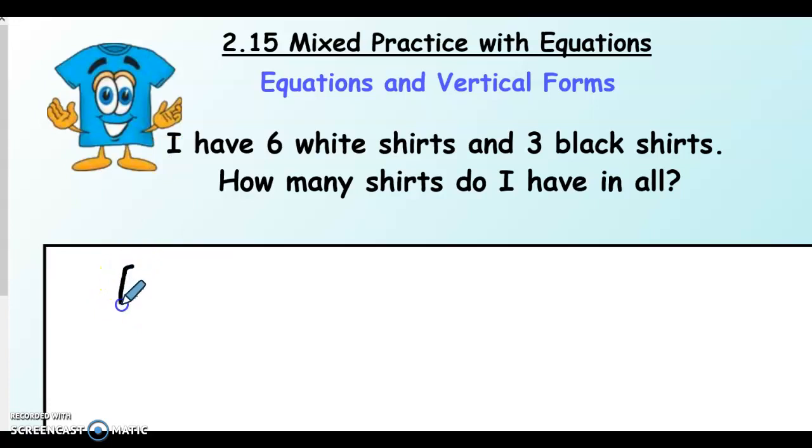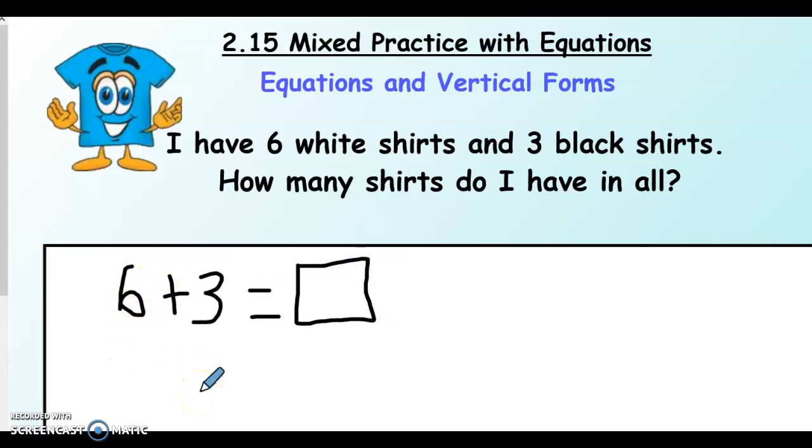We have 6 white shirts and the 3 black shirts. So we're adding, we're not taking anything away. We have 6 of one kind, we have 3 of another, and we're looking for how many we have in all. And we've been practicing these facts quite a bit, so you might start to be able to notice, oh, 6 plus 3, I remember that answer. And if you don't, it's okay. You can continue to use the count-on strategy, which I'll demonstrate right now. You have 6, you can draw the 3 dots above, 7, 8, 9. Go ahead and put it in there.